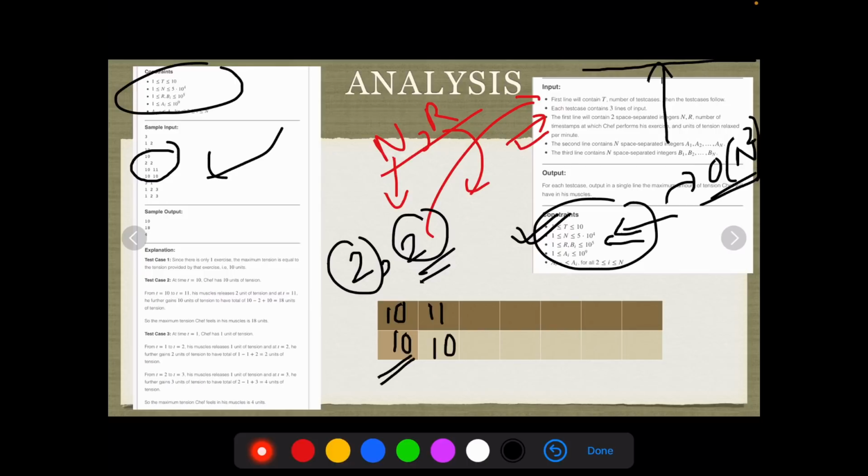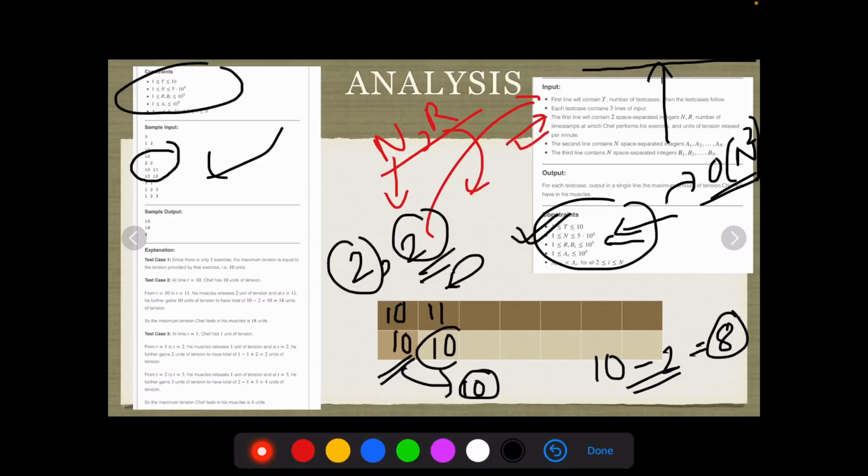So after I finish my first workout, I feel good and I have a tension of 10 right now, right? Before I get to the next, I have a minute gap in between them, so I'll release a tension of 10 minus R, like 10 minus 2. So my current tension is 8, and after I finish this exercise, I'll add up another 10 in my body. So 8 plus 10 makes 18. Now see, this is 18, and before I started this particular exercise, my strain was 8. So 8 is less than 18. So 18 is my answer, as I am asked to find the maximum, right?